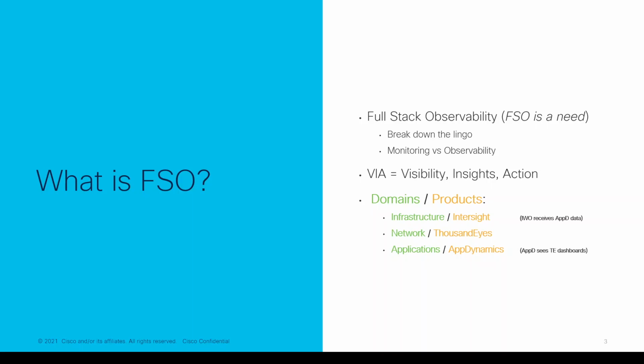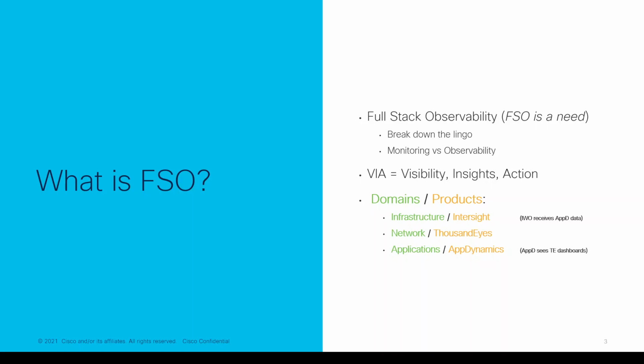So then, my translation of what I think full stack observability really means is this. It's understanding the circumstances of your problems at a deep enough level across all of your system components to be able to debug and fix your problems quickly. That is the essence of full stack observability. That's really the end goal.